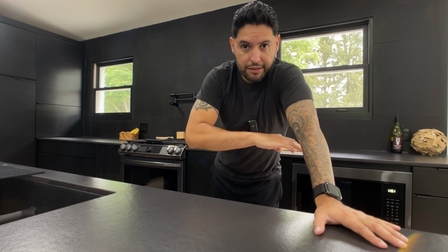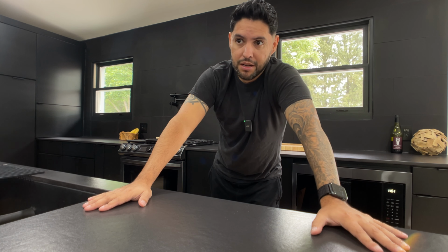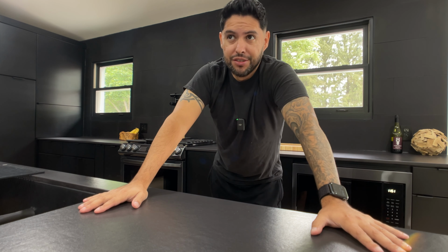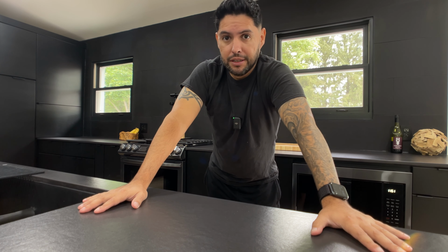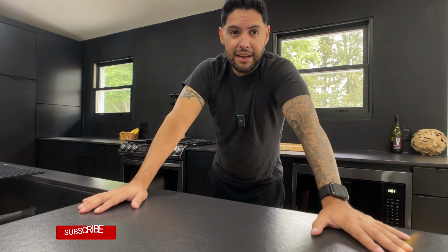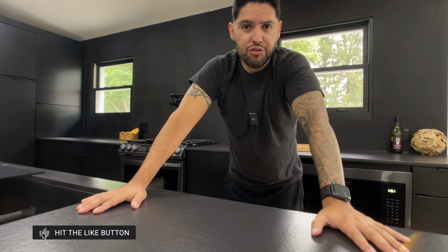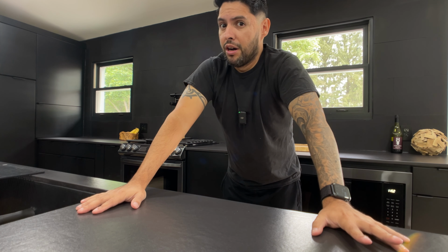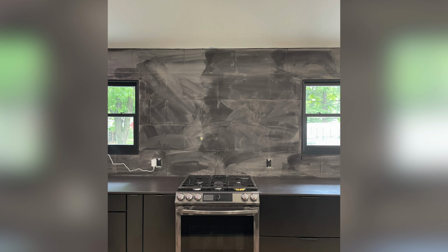However, just like with this whole project, there were some obstacles, some challenges that we had to overcome to get it from where it was to where it is now. So the first thing was, we got it up, and reading the reviews online for this particular backsplash, they were saying that it was very hard to clean afterwards, that it got really hazy and to kind of wipe as you went. So that maybe had an effect on the second part of our issue for this particular backsplash. But the first one was when it did finally get done, it was super, super hazy.